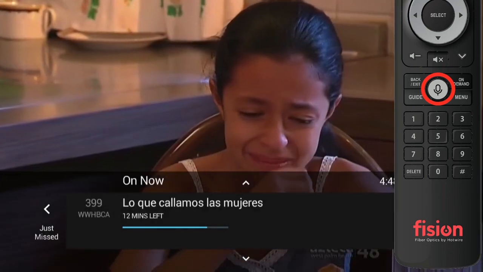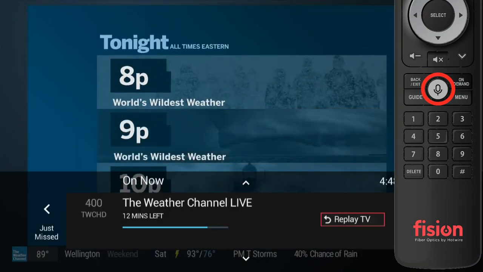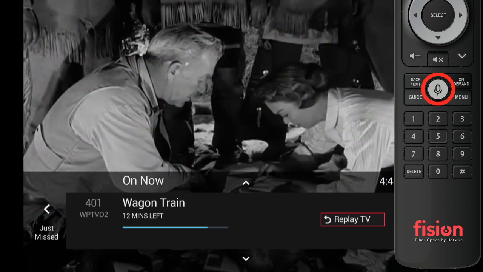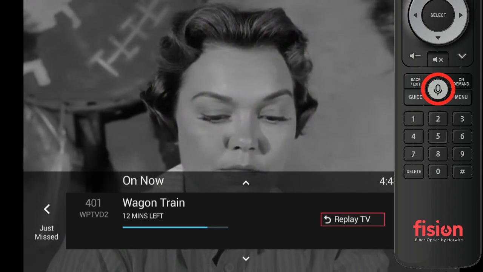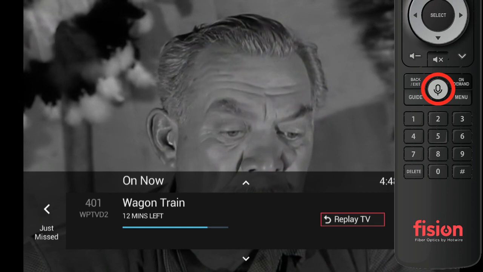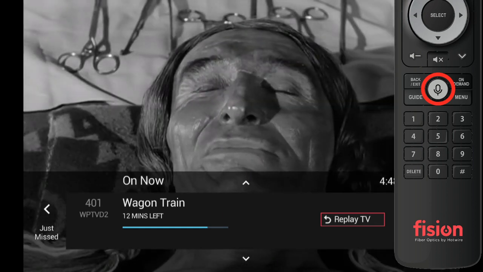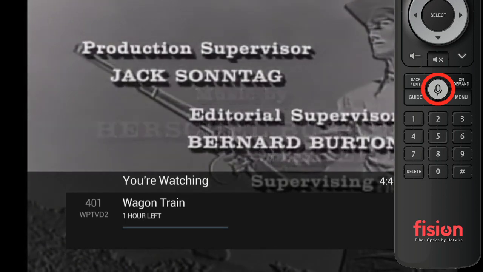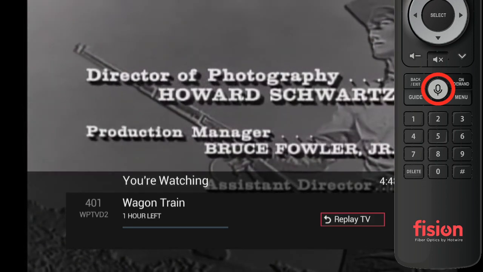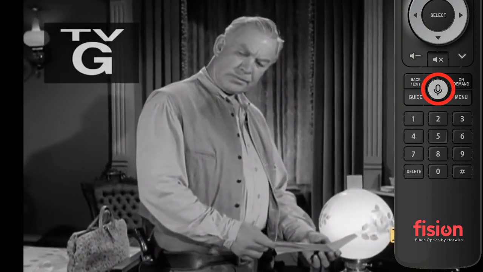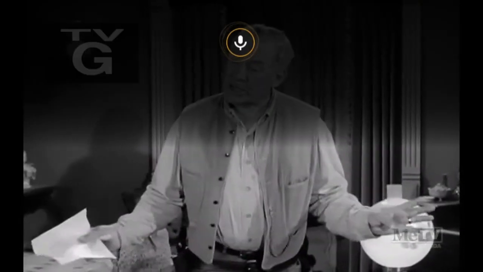And one more thing I can show you, there are many different voice commands that you can use, and be able to navigate through and change the timing actually of the show. So let's replay this. So now I've replayed it, so I have time to play around with. So instead of using the fast forward buttons themselves, I can actually use that voice remote button and hold it down.